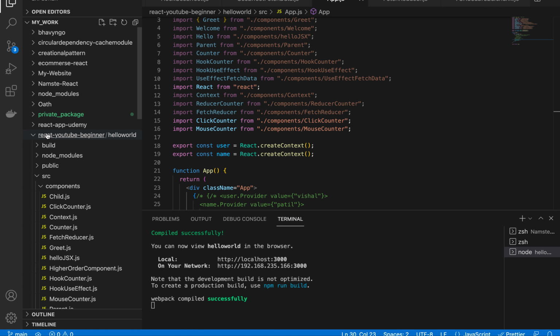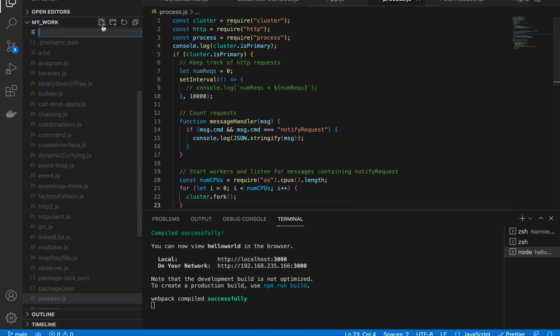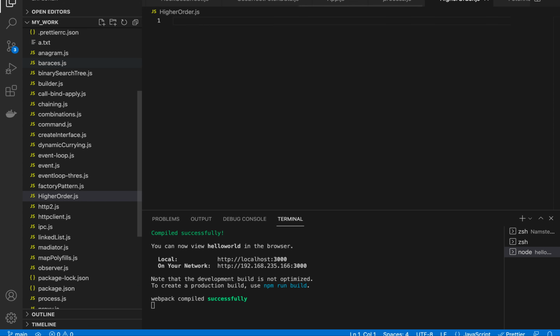Here we will start with one file, higherorder.js. First, we'll create a function which takes a function as an argument and returns a function which will return a counter object.